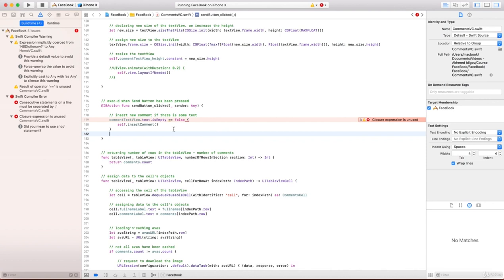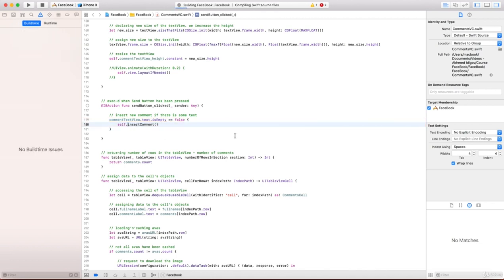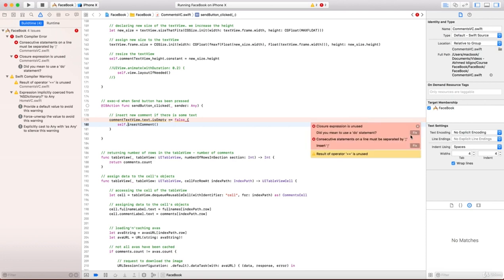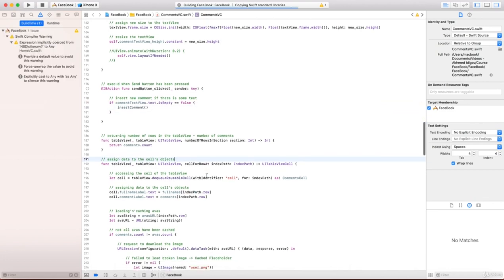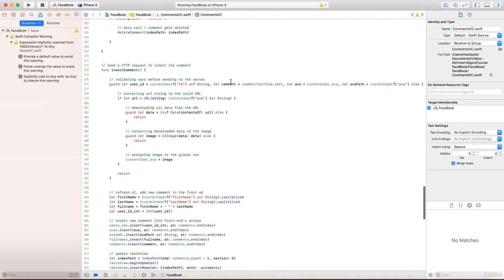Okay, so yeah, here we need to write if. Yeah, I forgot. Okay, so we are now going to the insert comment function here.